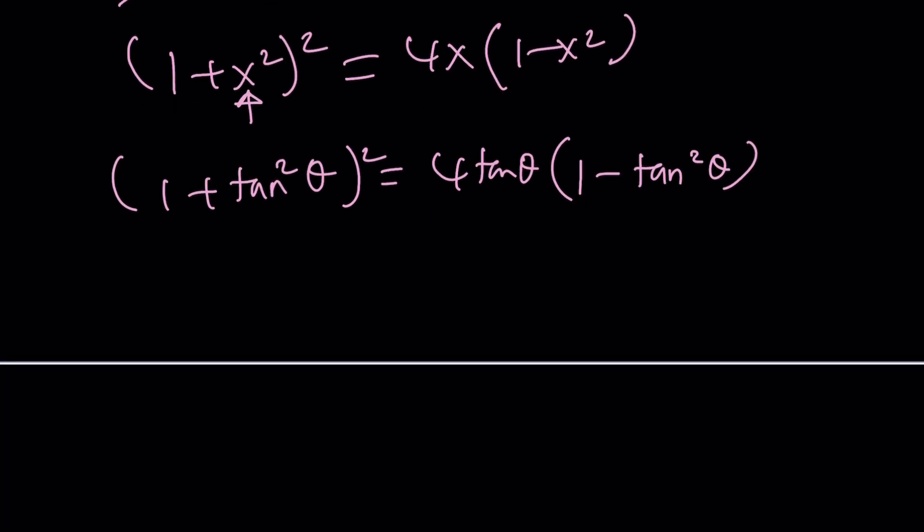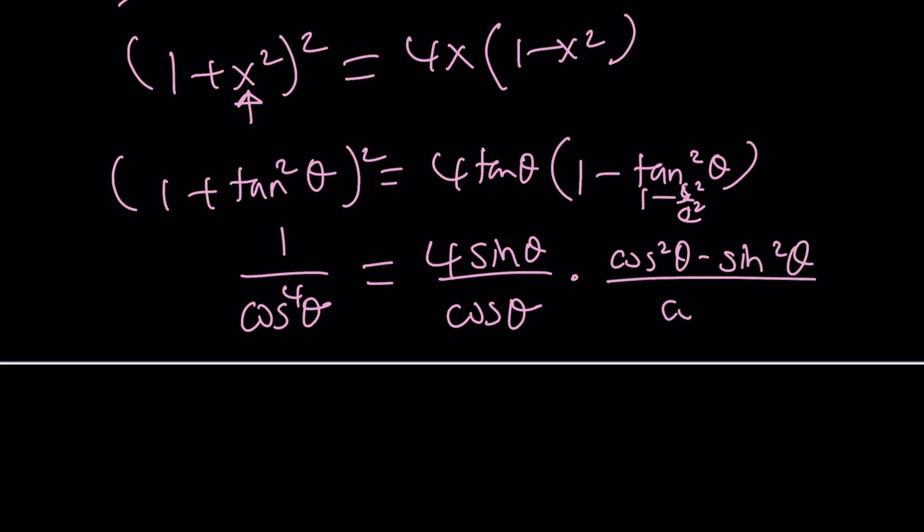This is 1 + tan² = sec², which is 1/cos². So, this is going to become 1/cos⁴θ. And then on the right-hand side, sin/cos can be used to replace tangent. And 1 - tan² can be written as 1 - cos²/sin². But then make a common denominator. You're going to get... Wait a minute. Did I get there? I know. sin²C over... S over C. So, it's going to be (cos² - sin²)/cos². Awesome.